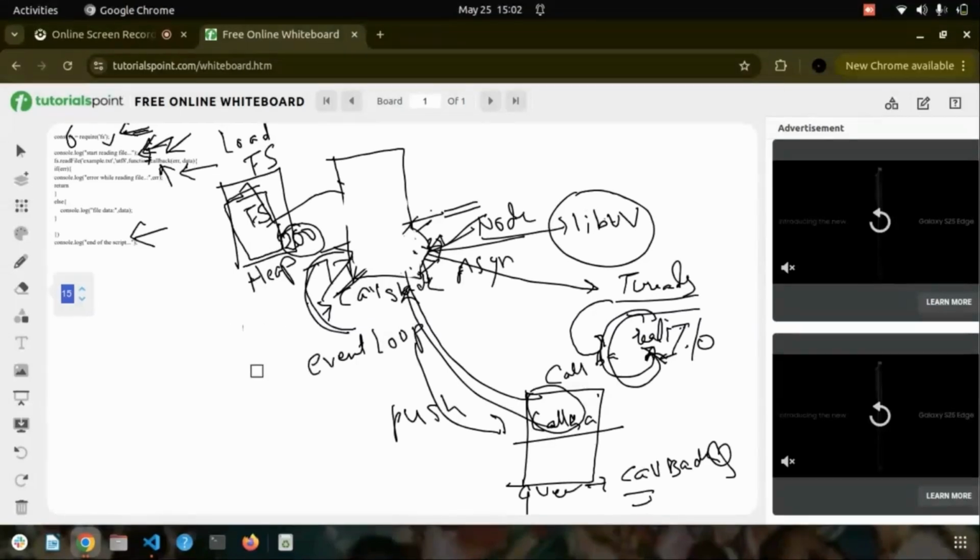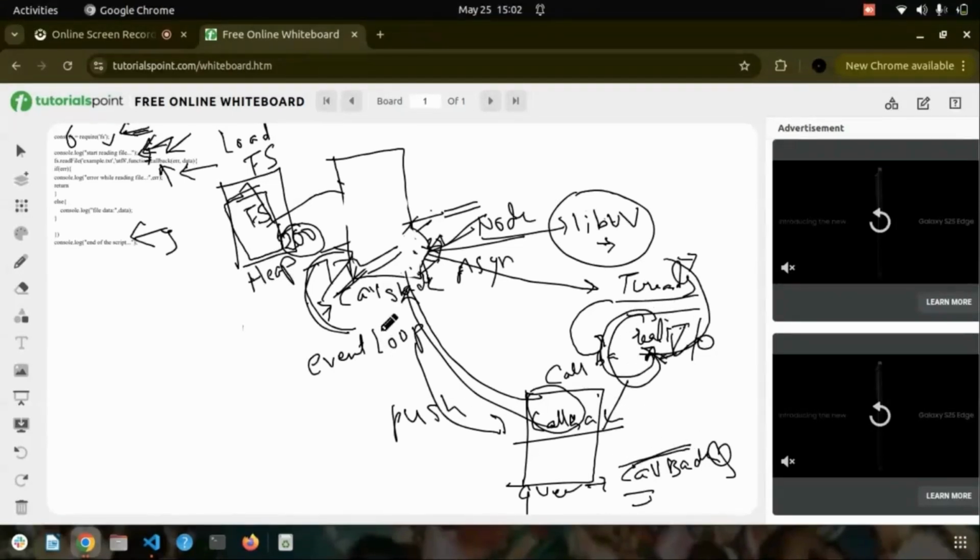Okay, so what is the takeaway? The takeaway is your IO functions. This IO function, the read file function, is being executed in the background using the threads. This libuv assigns your IO function to threads and it is executed in the background. Meanwhile, the other normal functions in your call stack get executed, and once this is completed, it registers the callback in a queue called the callback queue.